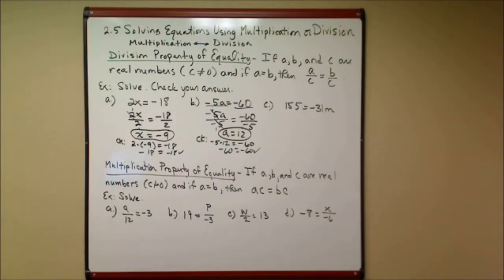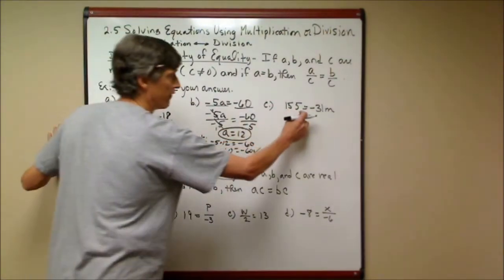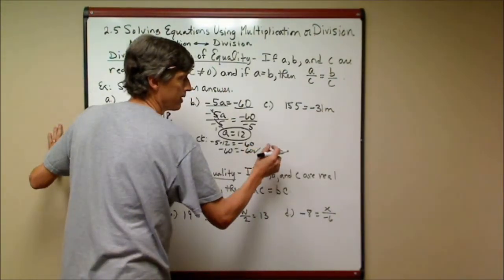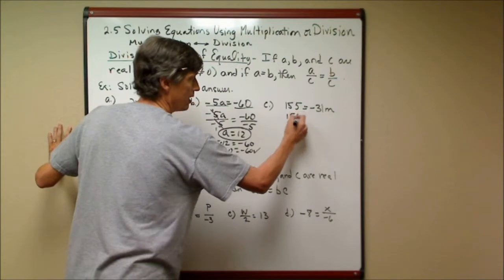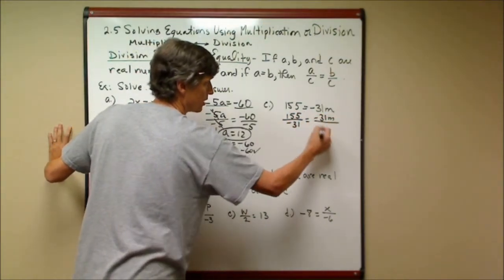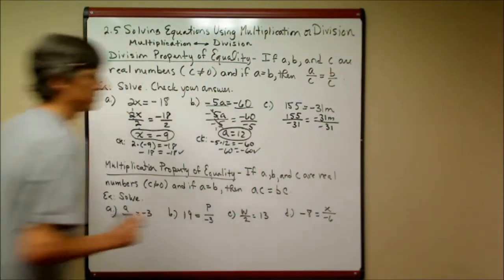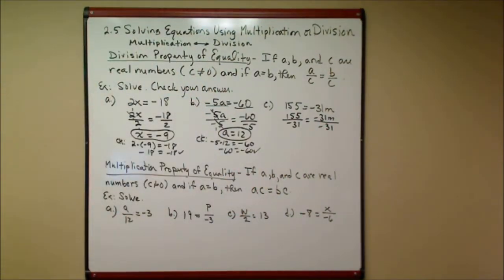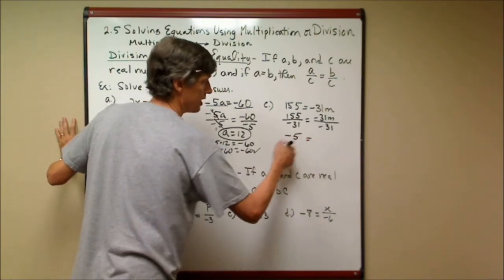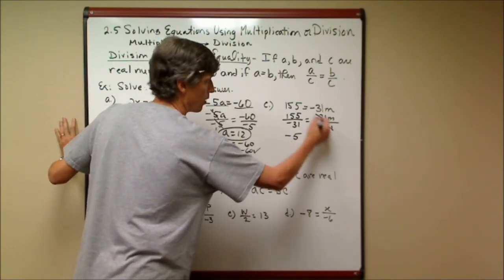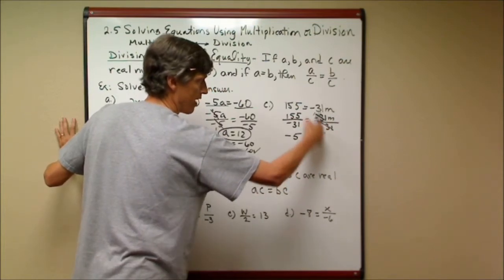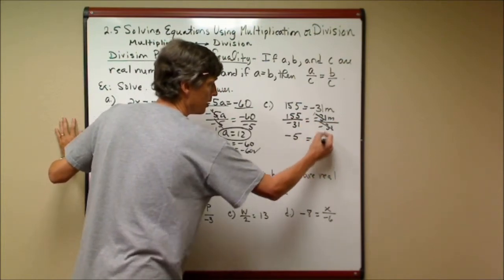Now, back to the examples here. I have 155 equals negative 31m. My variable is m. It's being multiplied by negative 31. I'm going to divide by negative 31, both sides. Doesn't matter that the variable's on the right side this time. We've looked at problems like that before. A positive divided by a negative is negative, and we're lucky it goes in exactly 5 times. Negative 5. And here the negative 31s cancel. And the little slashes there, those are 1s because they cancel out as a factor of 1. 1m is m. And there's my answer.